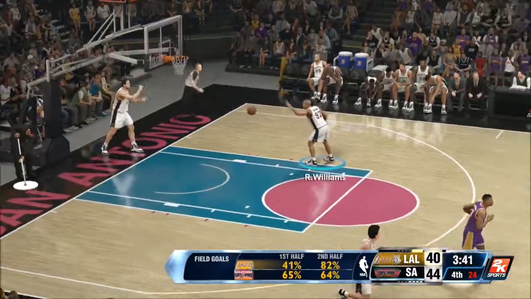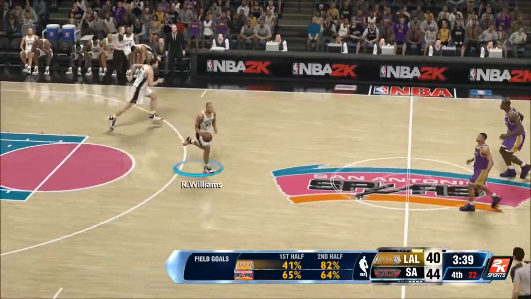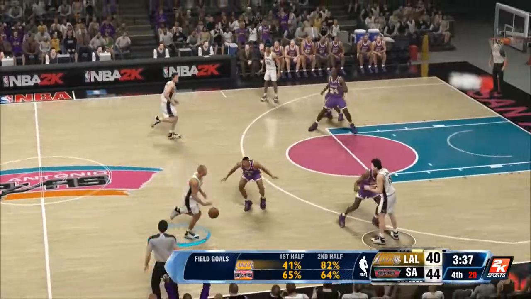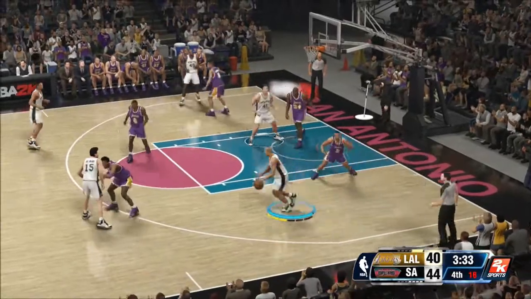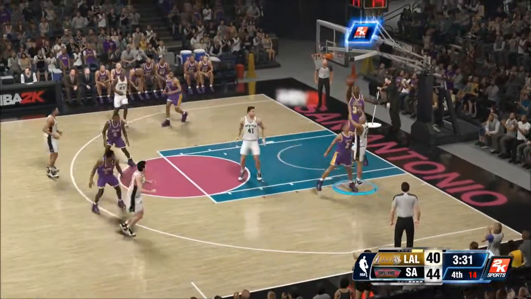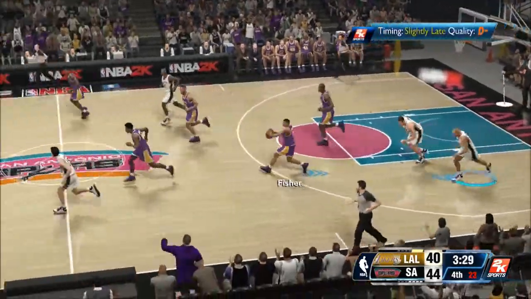Well, you can sense the urgency with them now. I mean, right here, they're flat in the first half, but they've come out here in the second half with a lot more fire and a lot more intensity. You can see they're driven to get things done.